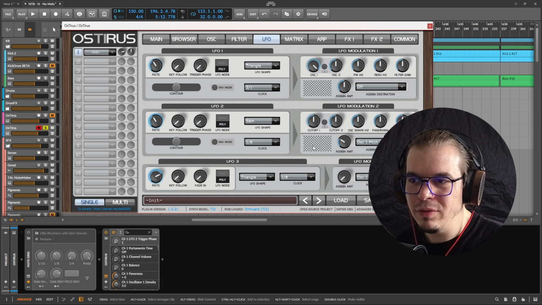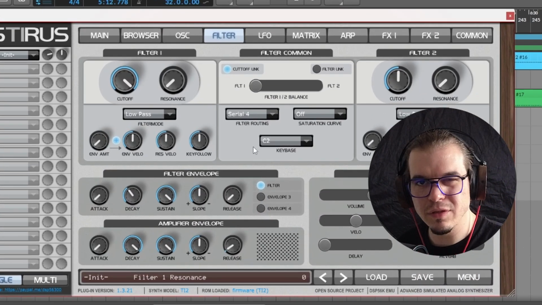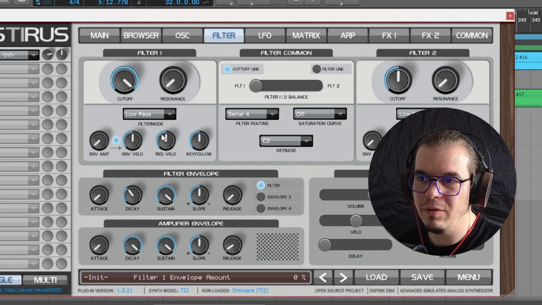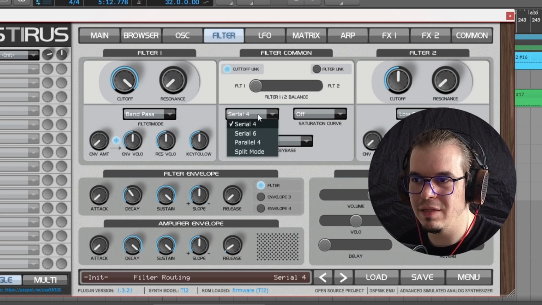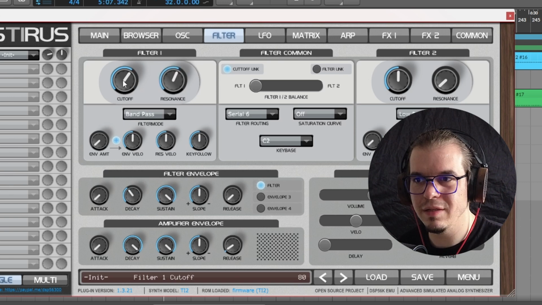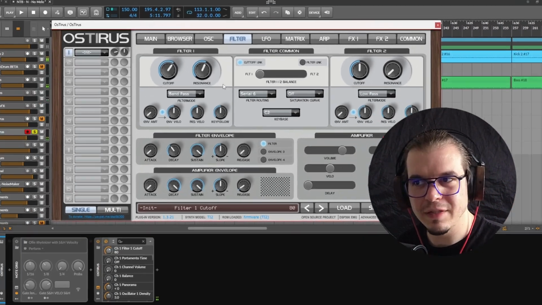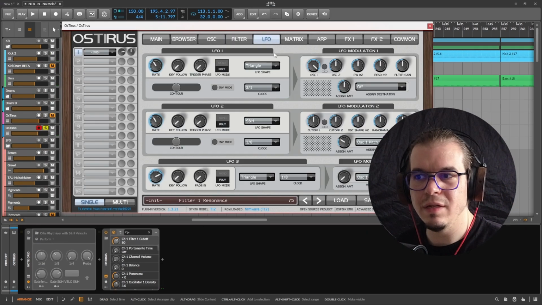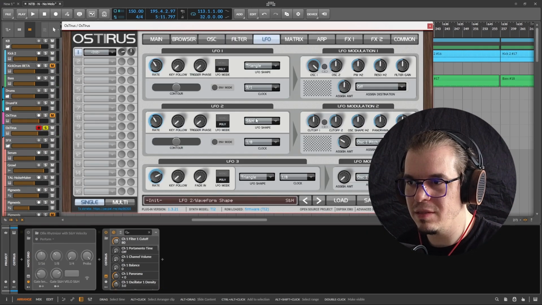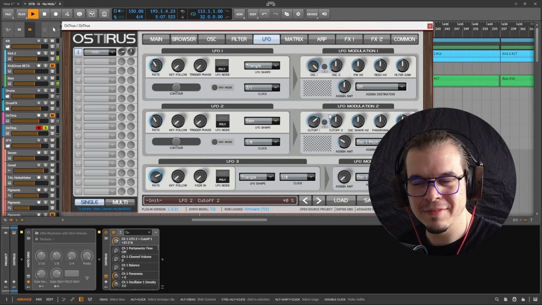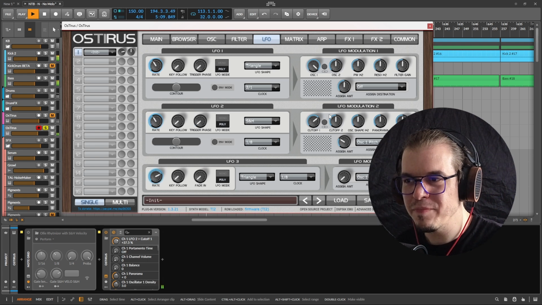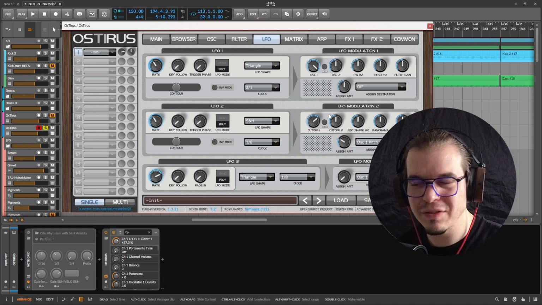Now, I want to filter things down, and for that, let's go to the filters in here, only filter number 1, and because it's a squelch sound, I'm going to set the filter to bandpass, right? Serial 6, like so, close it, give it some resonance. Now we have this. Perfect. Now we will modulate the filter using, you've guessed it, the second LFO, because it's already pre-routed to it, so it's modulated something like this maybe. Perfect, we're getting that squelchy feeling to the sound.